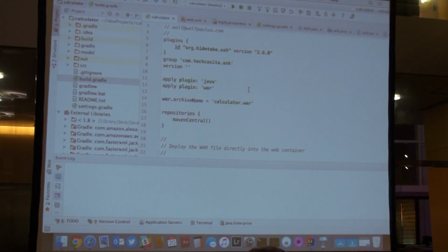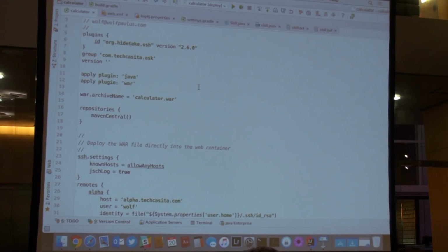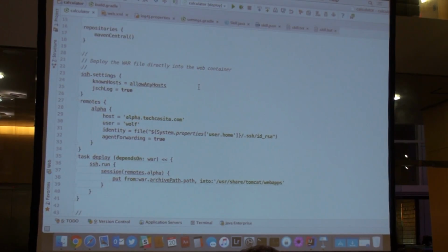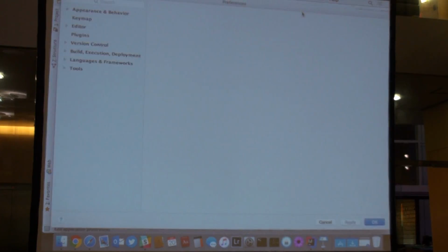So the beginning here is just to allow me to use SCP to copy the file onto my server. So I just define my remote host and how to deploy it. Make that a little bigger. If you go to view, there's a presenting mode.